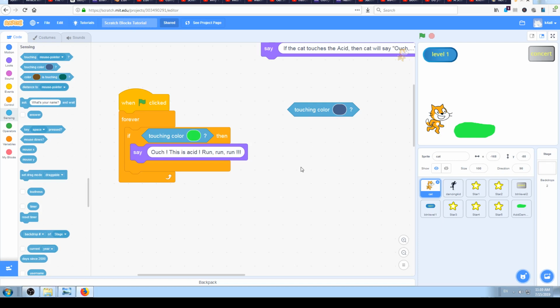The most common way is the one which we have shown here, and that's when you make some custom graphics for your game. That means when you make some kind of art or graphics or sprites for your game on your own, you draw them yourself, then you're probably going to use this touching color or something like that. I have seen people use this touching color when they make for example walls for their games, for their maze games and so on.